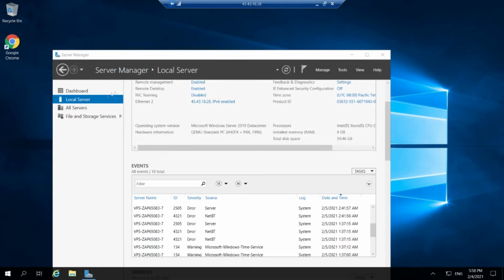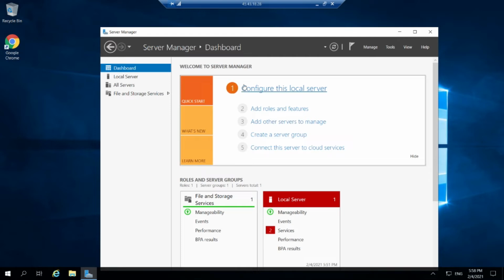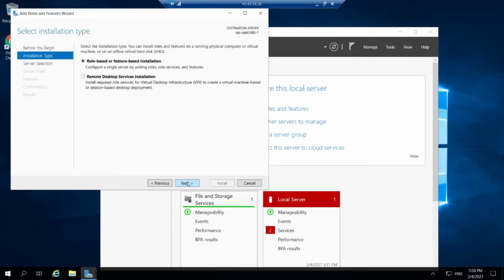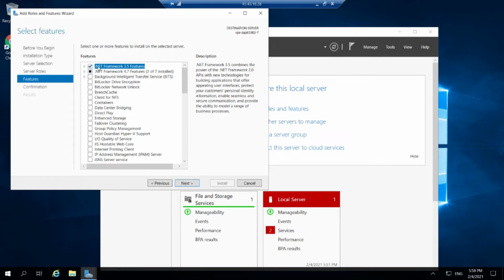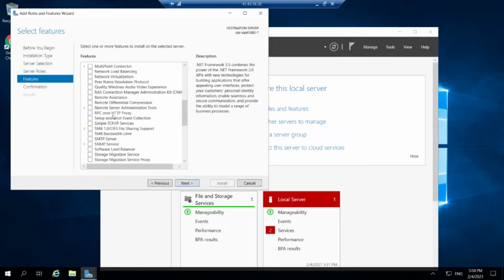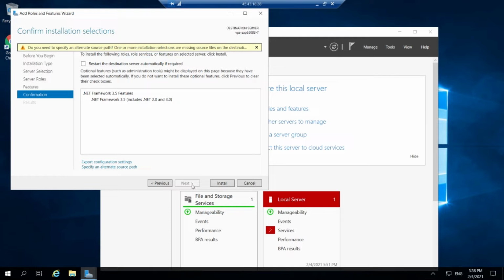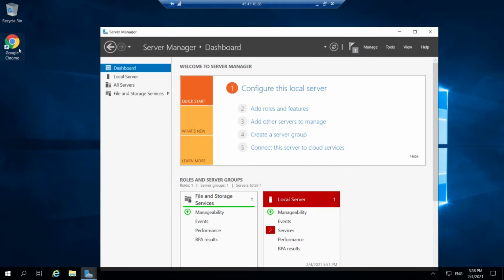So once you're on here, you'll see this Easy window here, and I'm just going to get the first step done right out of the way. You're going to go to Dashboard, Add roles and features, and it'll be a nice wizard. Next, role-based or feature-based installation. You can skip to features, and you're going to need both the 3.5 framework and the 4.7 framework, just to make sure in case they use either of those. And you're going to click next and install. And that'll go in the background while we're doing the other stuff, just so we have our nice .NET Framework for our games. Next thing you're going to do is go to Chrome.